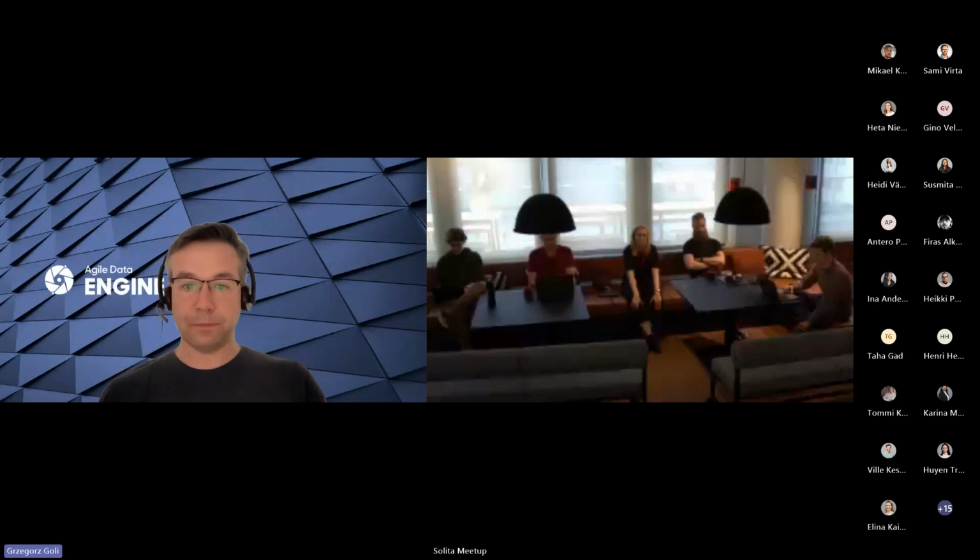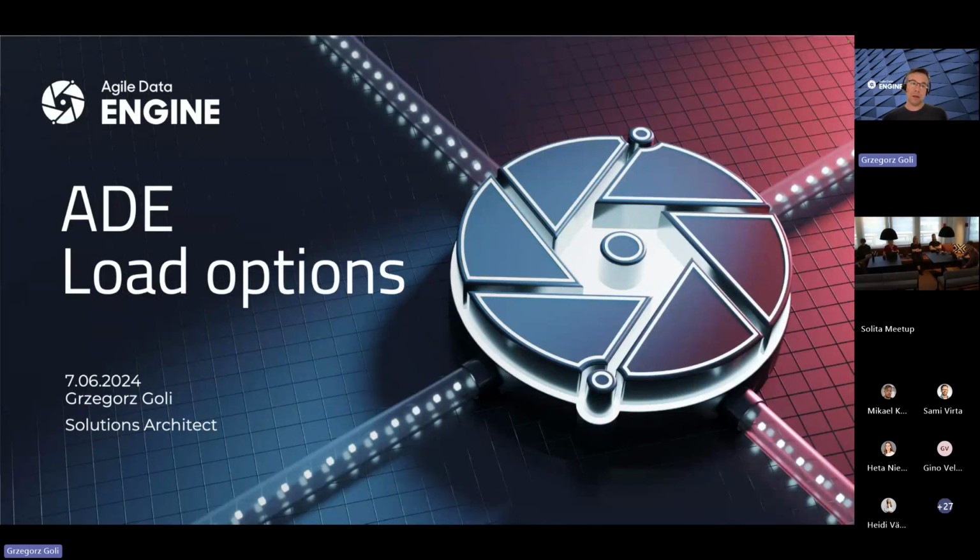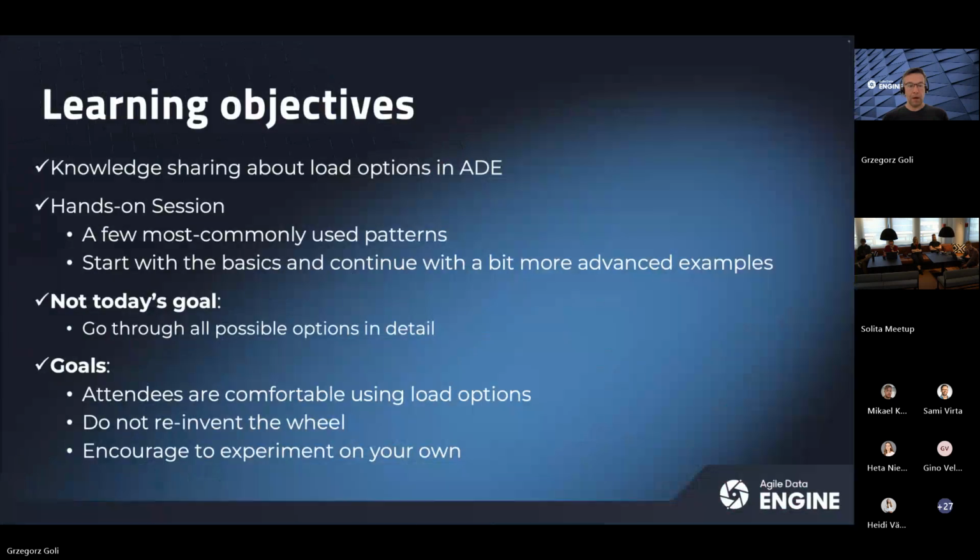Let me share this screen. So today I'm going to talk about load options in Agile Data Engine. The objective for the session is sharing the knowledge about what the load options in ADE are and how to use them.